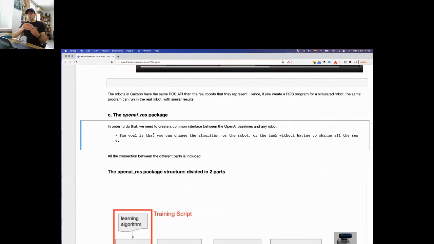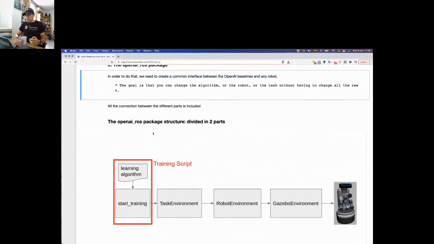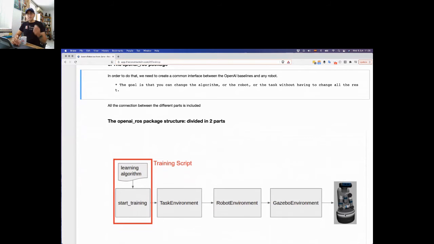That means that you can train, for example, this robot here on the side on grasping a mat, but then use different algorithms in a kind of plug and play way. So you can try different algorithms, even your own algorithms, or the different ones from the Baselines, for example. Also, you can keep the same algorithm and change the robot. So you can put different robots to learn the same task with the same learning algorithm.